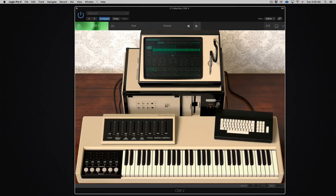The first version came out in 1979. Series 2, which is what this is emulated off of, came out in, I believe, '81, a couple years after the first version. And yeah, it was really popular for a while. It had a huge influence on pop music and hip-hop and dance. And it just kind of didn't age gracefully.